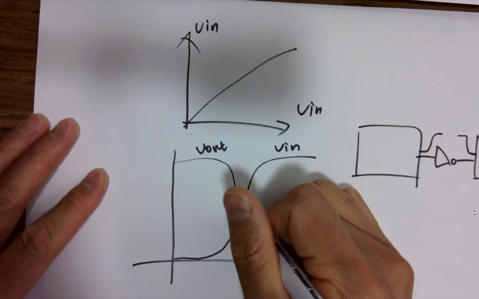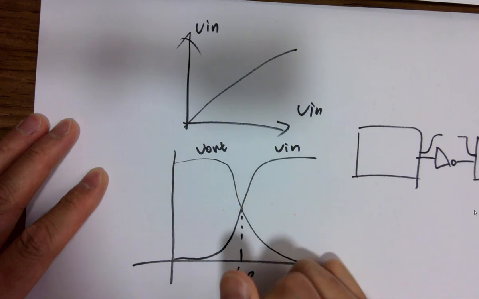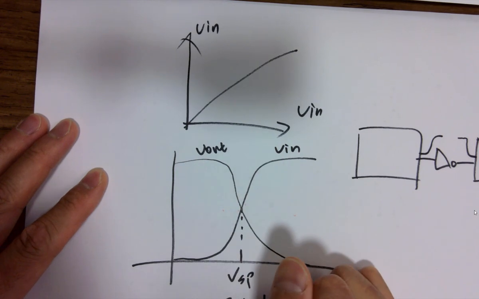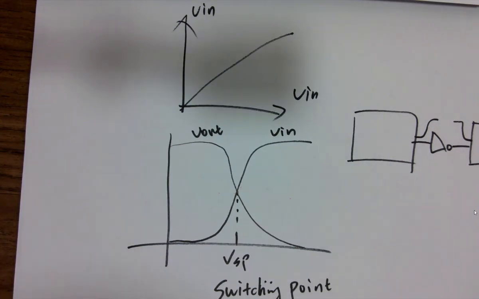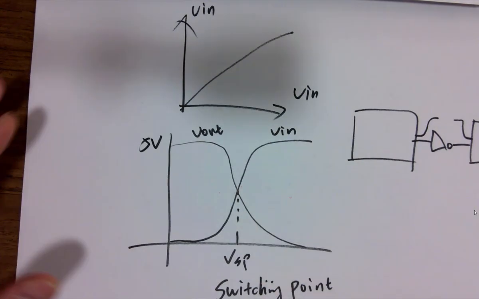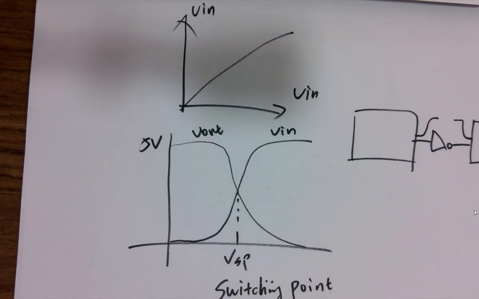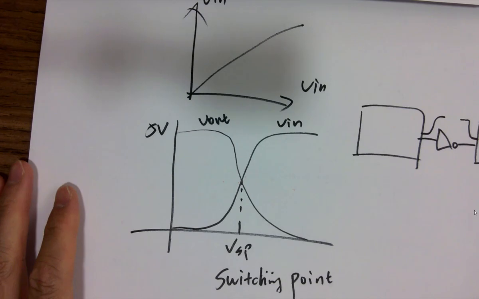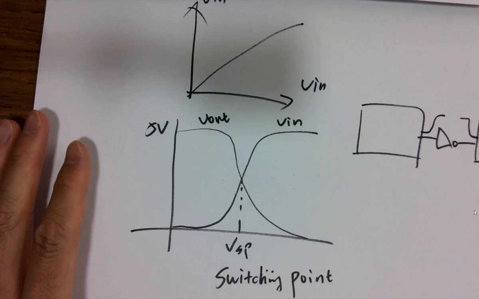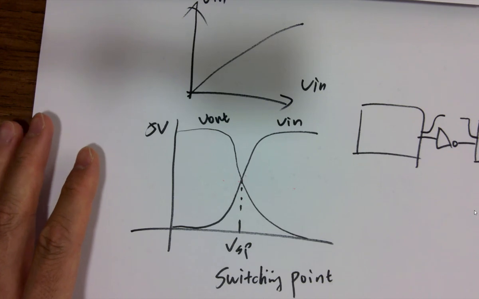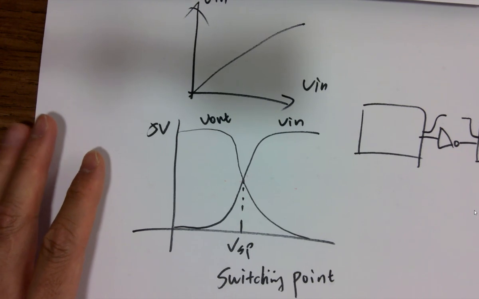So this point is called VSP. It's a switching point. What is an ideal switching point? It's 5 volts logic, so 2.5 probably. Yeah. If it's shifting to the left or right, which is fine, like 2.2, 2.4 is okay, but definitely not like 1.2. So if the switching point is at 1.2, that means anything lower than 1.2 will be treated as logic 0. Anything higher than 1.2 will be treated as logic 1. Yeah. That's not good.